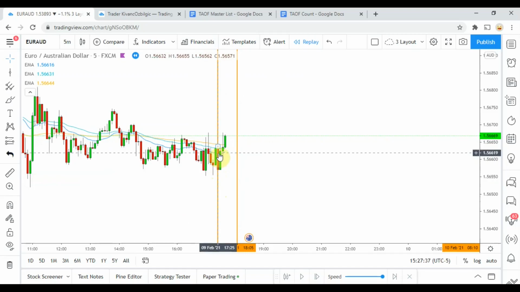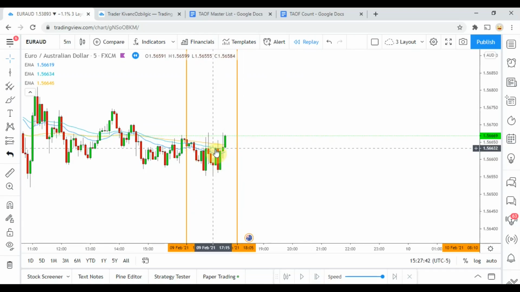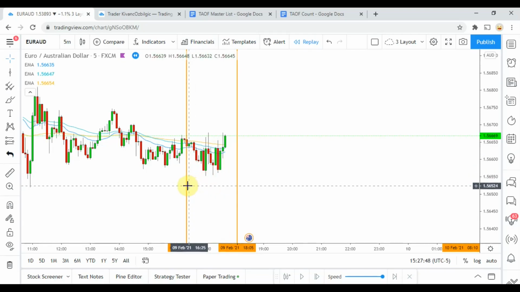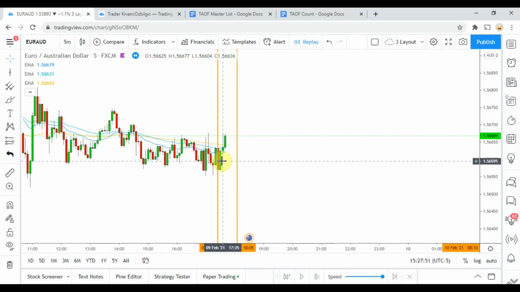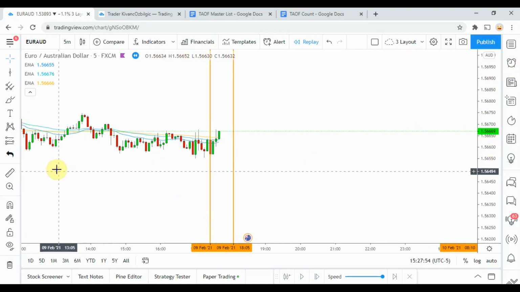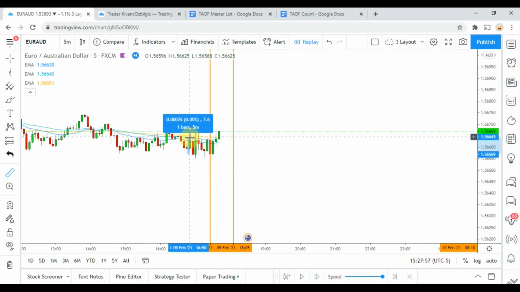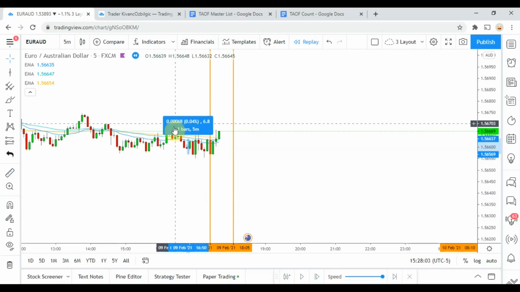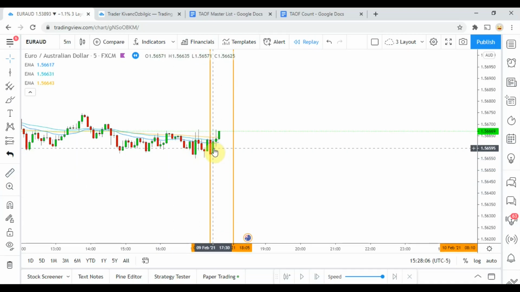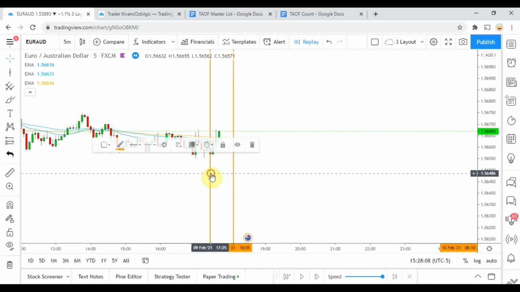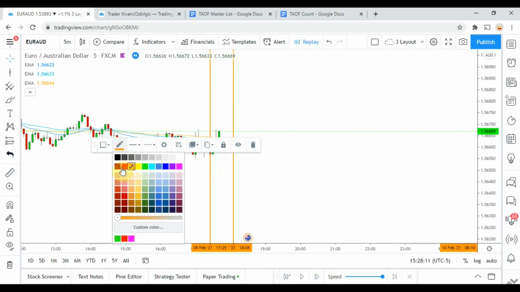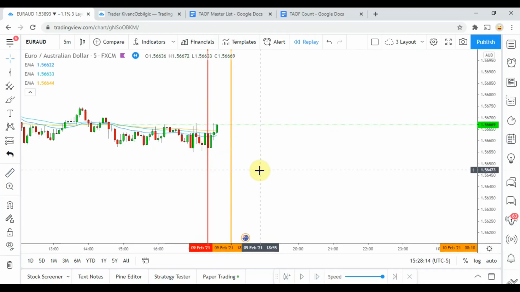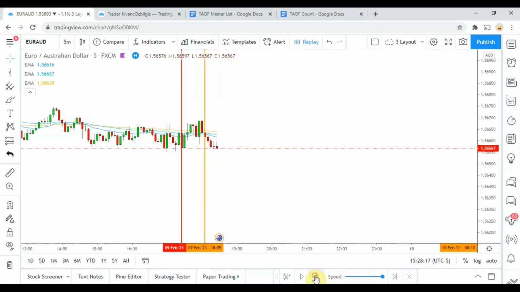So we get this big red candle right here. Price action comes up, closes inside the 25, I guess you could say, and then breaks back down to the downside, and the trade takes place right there. The stop would have been about 7 pips, and you see almost instantly it turns around and spikes back up and closes us out for a losing trade. So let's play it forward a little bit more.